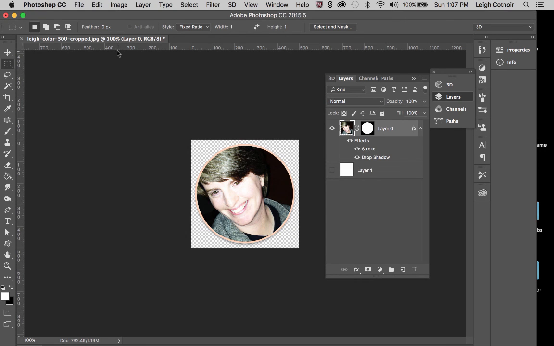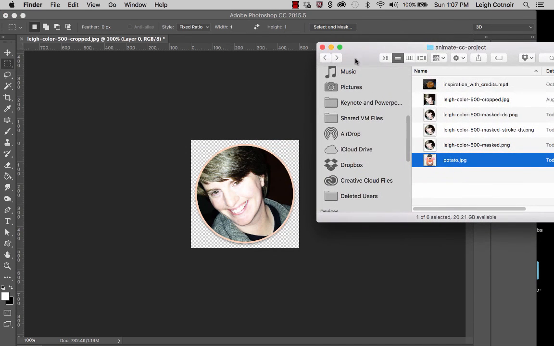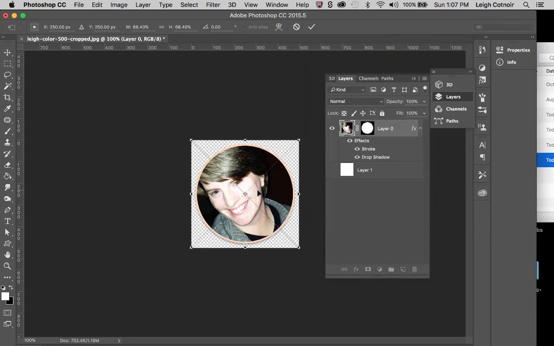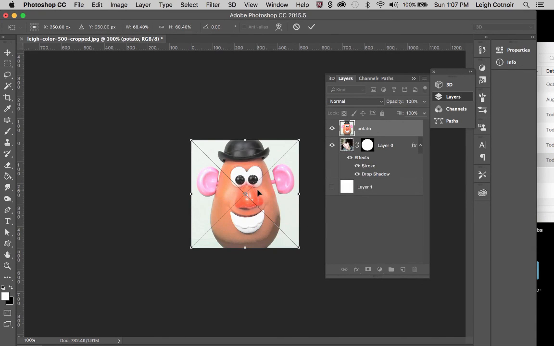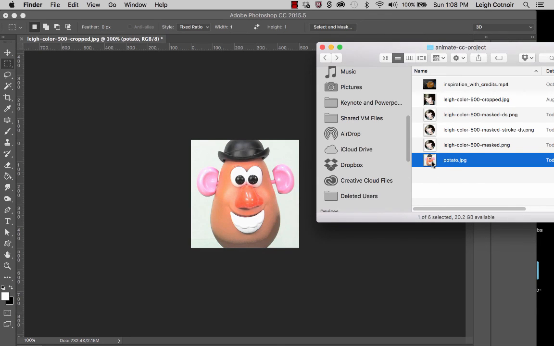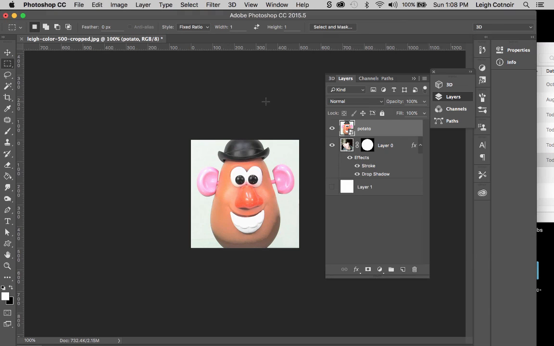So let's come back over here, and first of all, you could literally just take him and drag him into the document. So let's do that. If I commit to this, it places it as a linked file. That way, if I ever want to make an update to this file, by changing its color or putting some writing on top of it or whatever, then it would automatically update in this file, which we haven't saved yet. So we should do that.